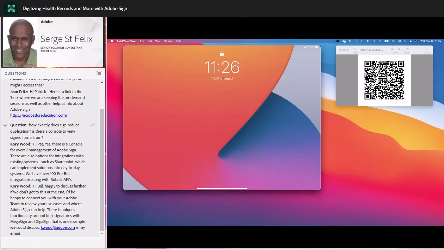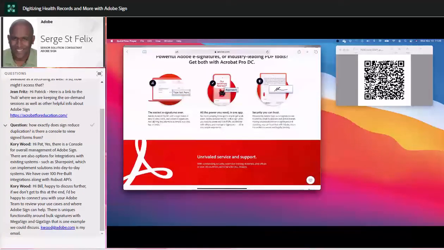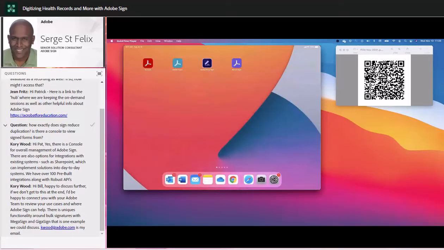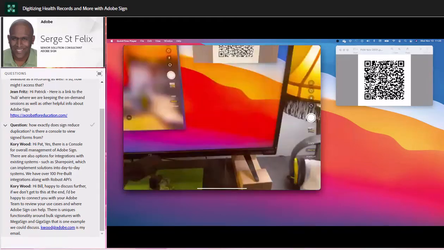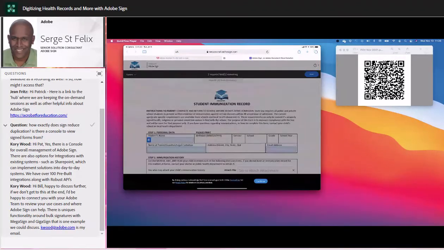I'm going to grab my iPad and use this web form. So here I am. Here's my iPad and I'm going to click on my camera. And here is the actual web form. For those of you who have your mobile phones or tablets handy, go ahead and scan this QR code. It will take you directly to this web form. For those who don't have your phones ready, just watch on the screen and I'll show you exactly what the parents would experience using a web form.